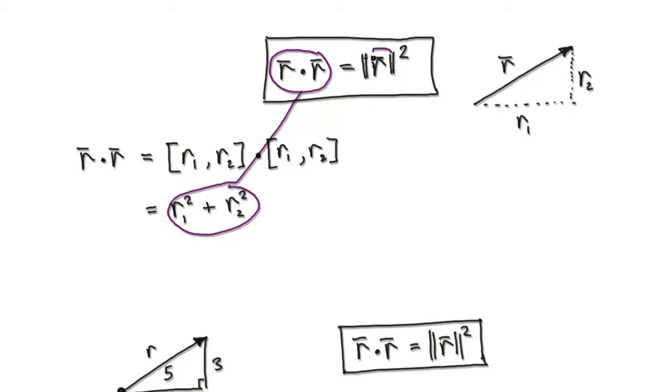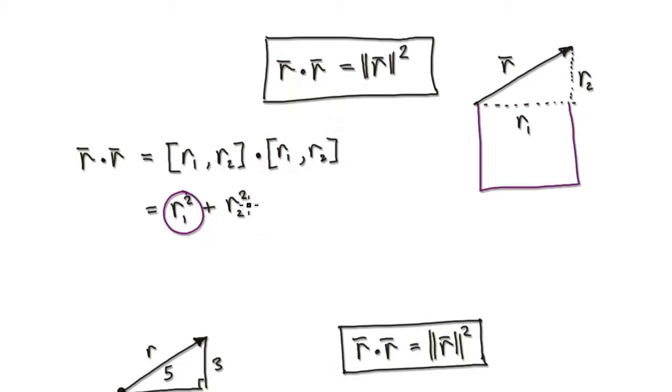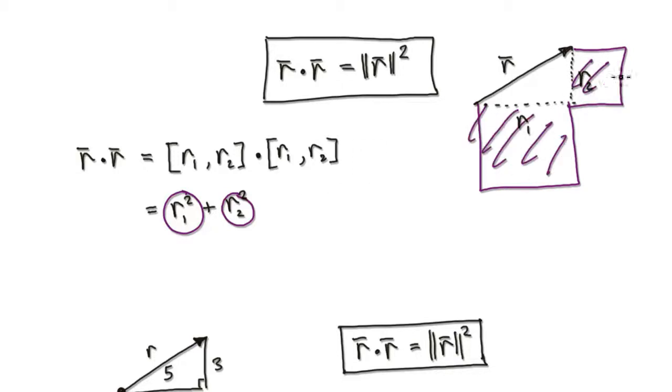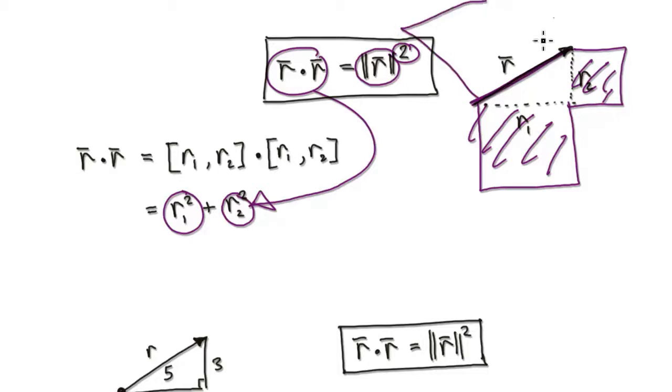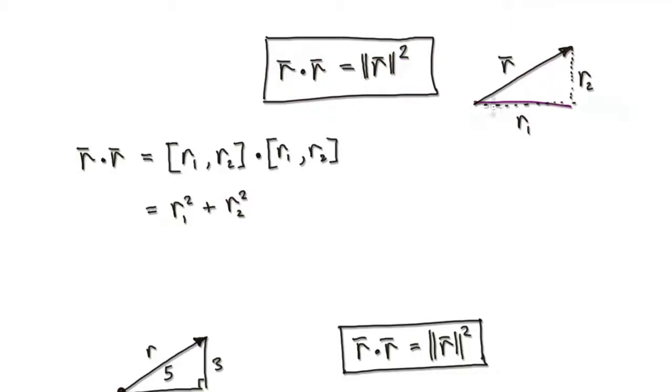But then if you look at this here, it's like you squaring the x component. That's this bit here. Hang on, that's this bit here. So you squaring the x component, and then you squaring the y component. That's this bit here. So this is a bit like Pythagoras. The left hand side is this thing here, and then the right hand side, the magnitude. What is the magnitude? Well, the magnitude is the hypotenuse, and then you square it. So if you look at this, what is the magnitude? The magnitude would be u. Remember, this thing here is this thing.